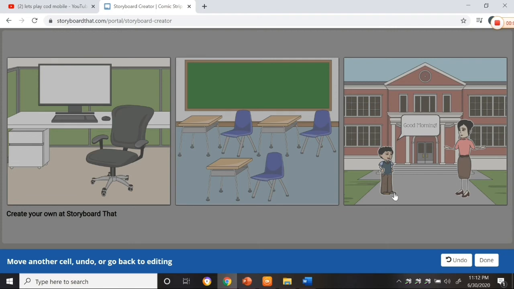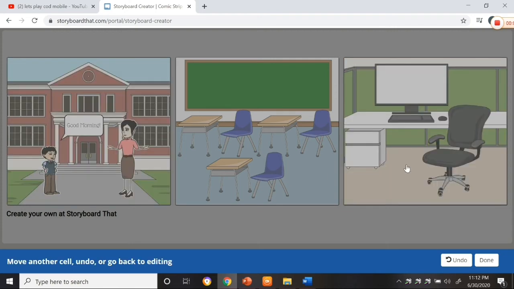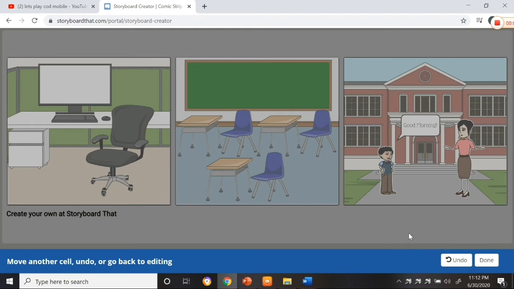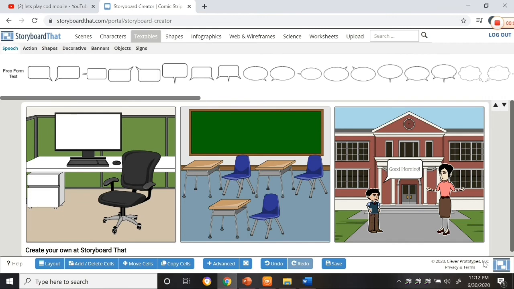Ayan po, nakita nyo po? When we are done, click lang din po natin yung Done button. At yun po. Kung mapapansin nyo po, from first cell, napunta po sa third cell yung ating unang ginawa.